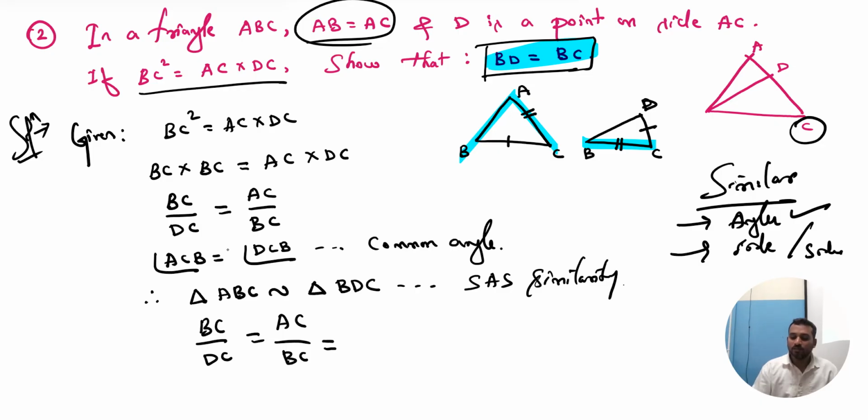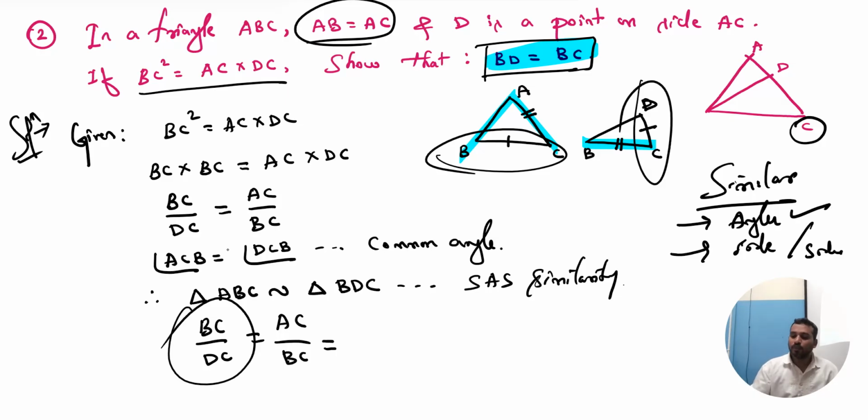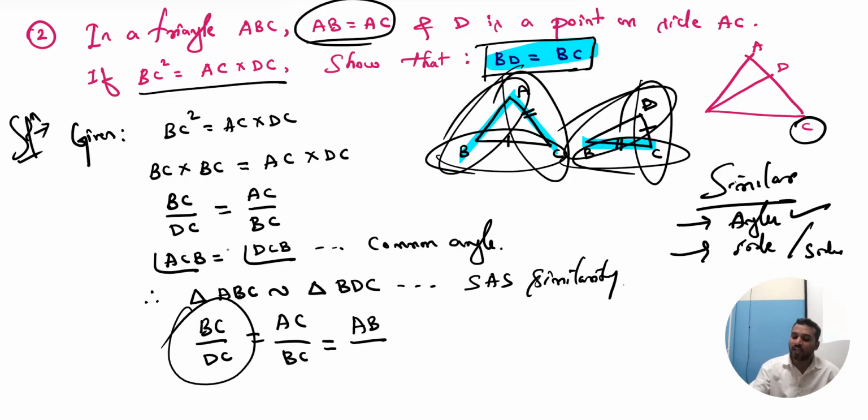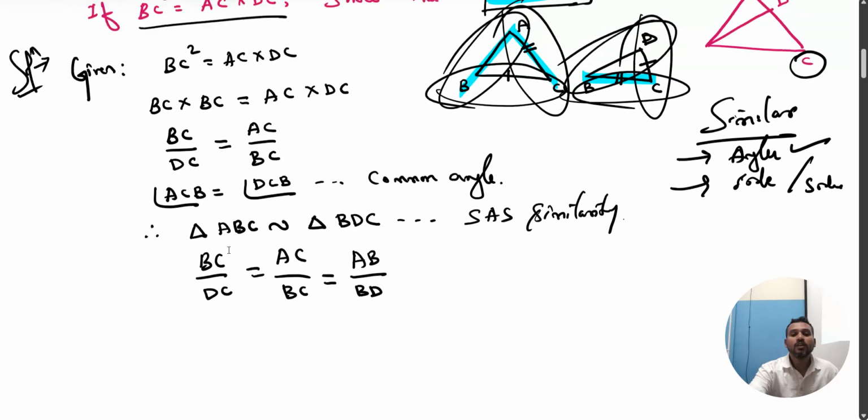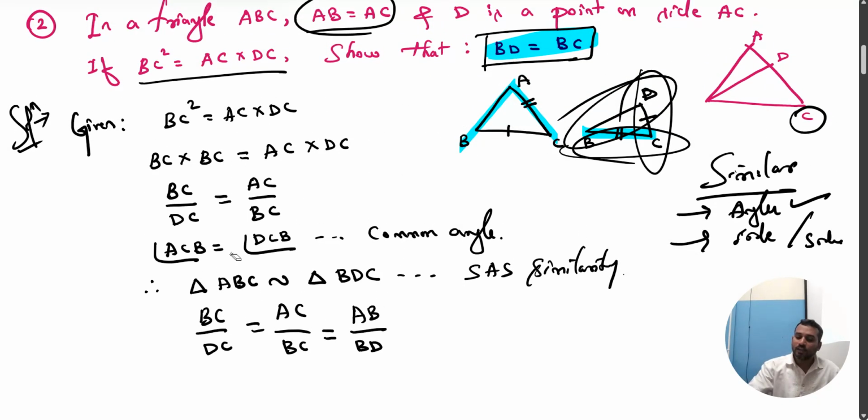See the figure. First what I wrote, BC is proportional to DC. Can you see that this is BC proportional to DC? BC by DC. Then what I wrote, AC by BC. This is my AC. This is my BC. And next, what is left out? AB. Now side AB is proportional to side DB or BD. Am I right? So you can write DB or BD. Now all these three sides are proportional to each other. Are the concepts clear?